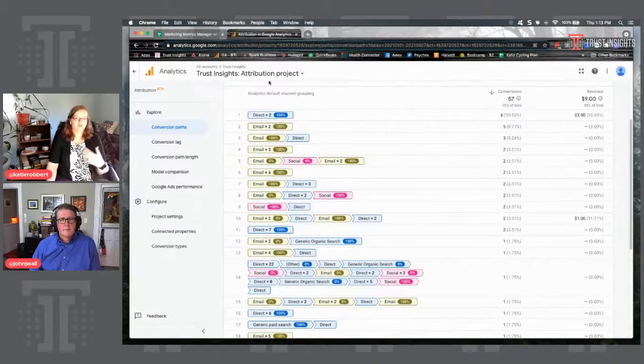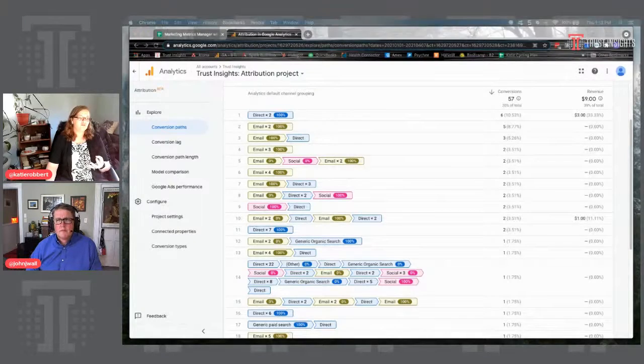You can do attribution modeling in Google Analytics, so you have this attribution project. This is really helpful for understanding that multi-step conversion path, what does it take for someone to actually take action on your website. The problem, at least in this respect, is that that's where it ends. You don't actually get the data around the leads, and you don't get the data around the deals and the sales. And so that's problematic.